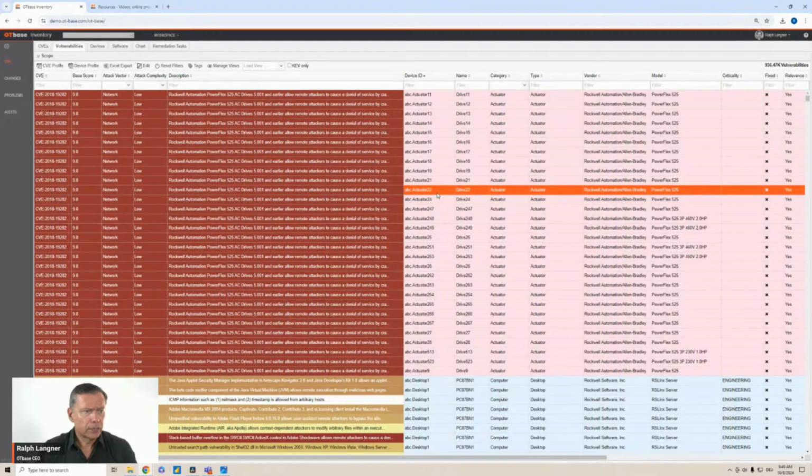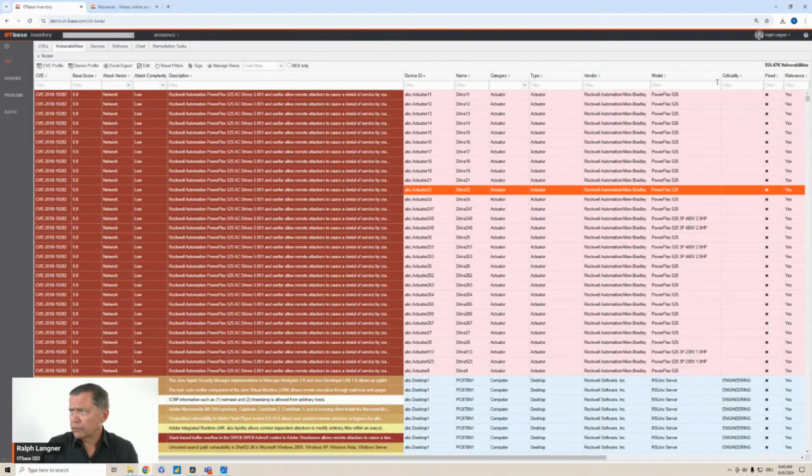So just keep that in mind. There are no known exploited vulnerabilities for PLCs, drives, RTUs, etc. If you want to factor them in anyway, just because you want to know what is out there, what does affect my drives as an example, then you would turn this checkbox off here.